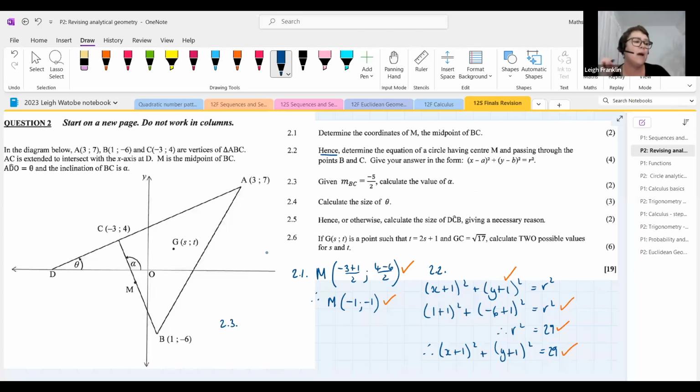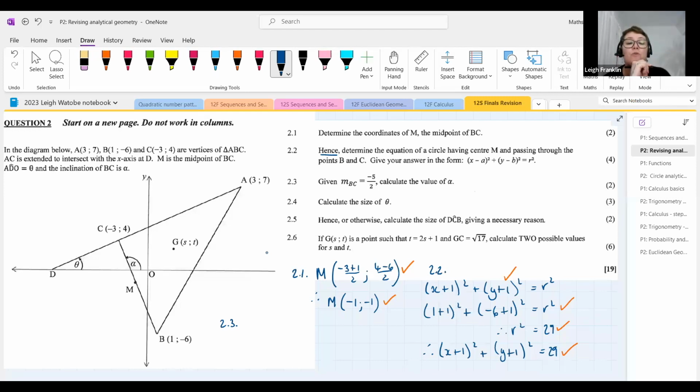And I was trying to emphasize again the other night, make sure you label your questions clearly and correctly. In finals, they're not going to assume just because there's an answer there that it belongs to question 2.1 or 2.2. You have to label your questions correctly. The order in which you work is unimportant. You can do question 10 first if you want to, and question 3 last. You don't have to work in the order of the paper, but make sure that everything is labeled correctly. That's more really paper 1. Paper 2, you'd be writing in an answer book, but you'd still need to be able to label your questions.